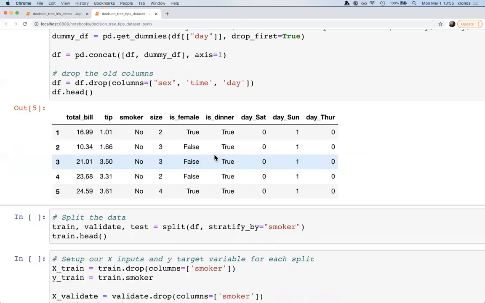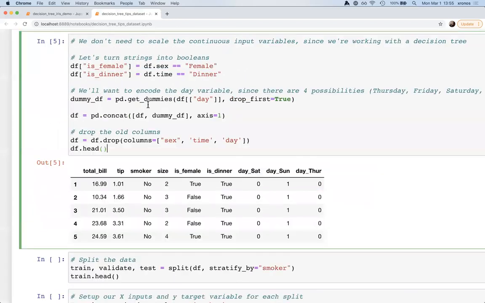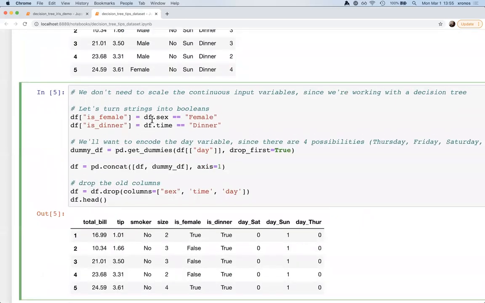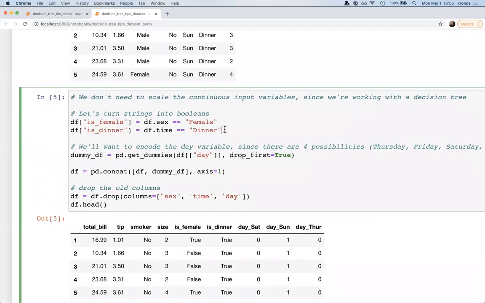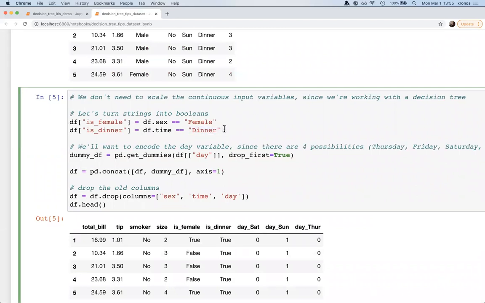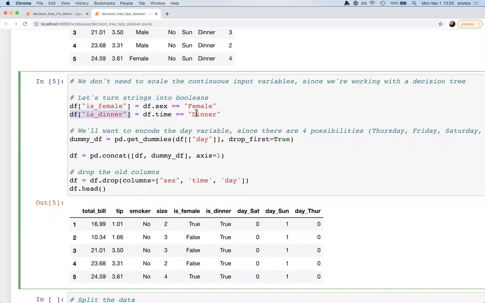Okay, so not a lot of heavy data prep, not really super heavy data prep. What I'm doing is turning anything that's a binary string in the data set into a number instead of just a string as a categorical. If I have a categorical variable that has more than 2 outcomes or more than 2 possibilities, then I'm going to do the get dummies.